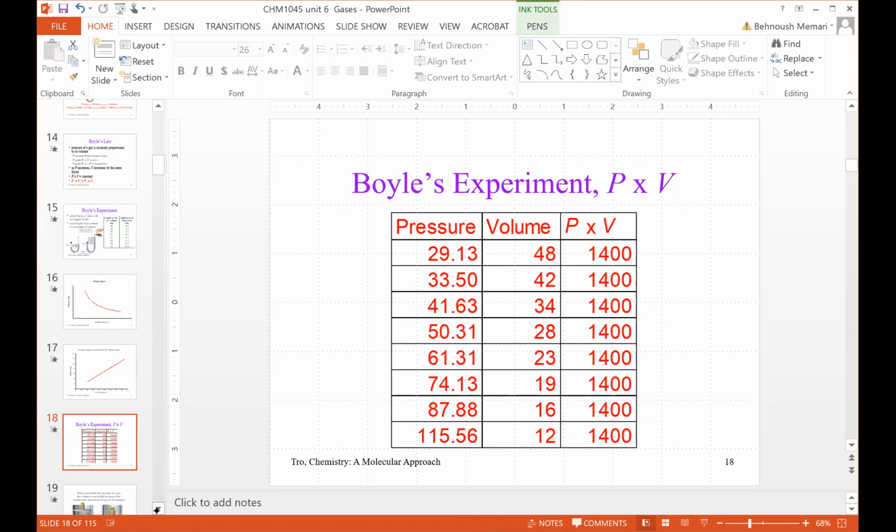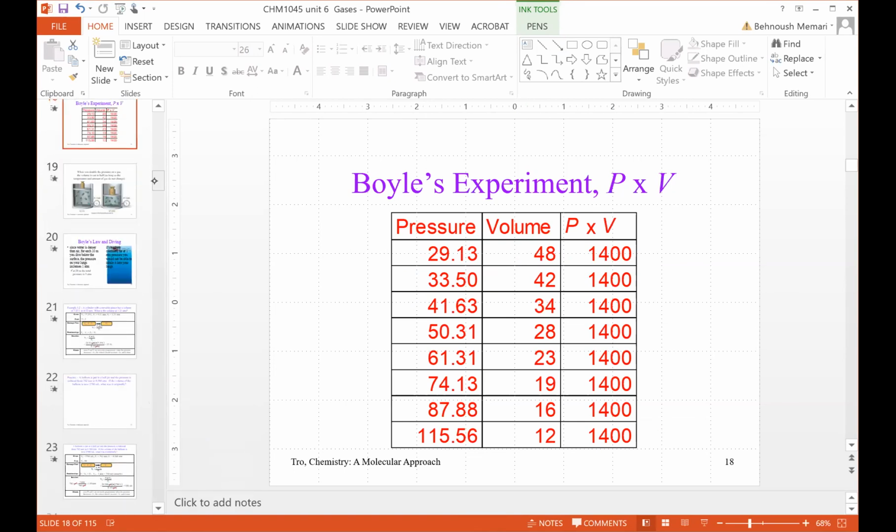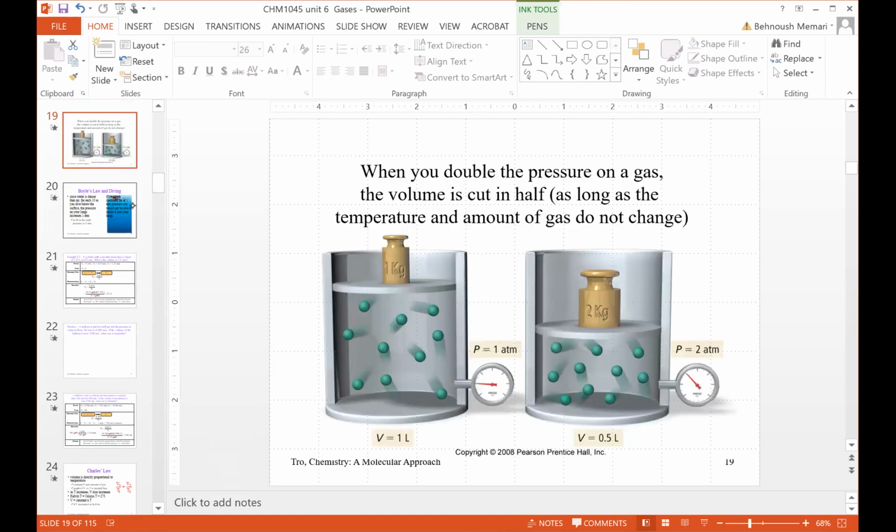So we know about Boyle's law, and we are going to do examples and solve problems with Boyle's law. So we can start your assignment right away, or if you have not started yet. What happens if you increase the volume? If you increase the volume, pressure is going to be lowered. But if you decrease the volume, pressure would be increased. So if the volume is half, pressure is double. If the pressure is half, volume is double.